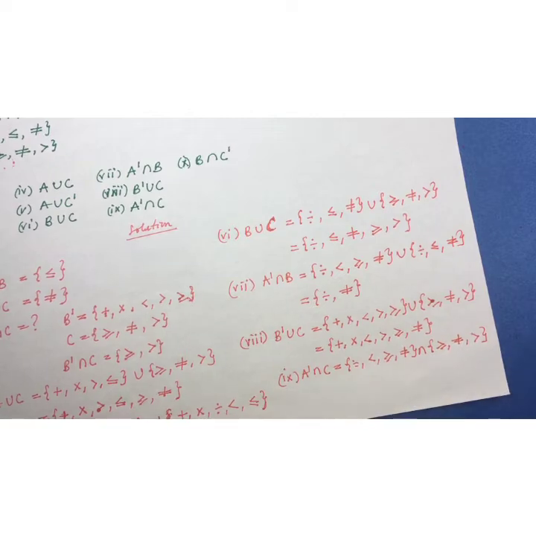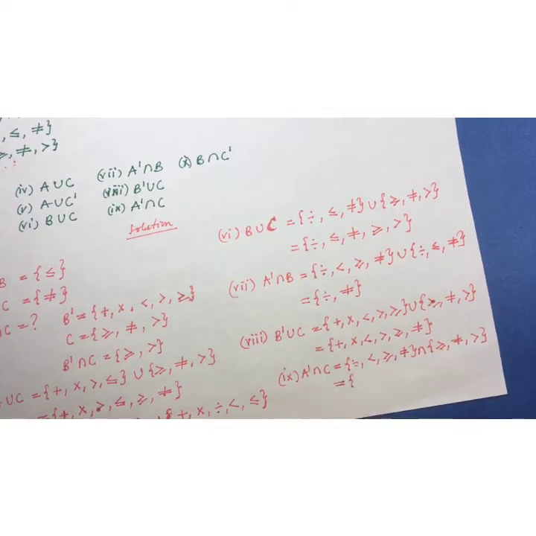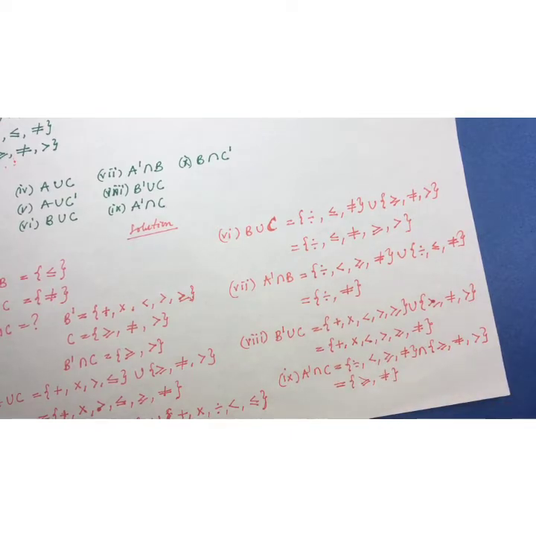So let us quickly intersect those sets. If you intersect the two sets, what are you going to have? You are going to have elements found common to both of them. And what elements are common to both of them? Greater than is found in both. Not equal to is found in both. So those two elements make up the intersection, and that will give us this. So the set is also a dual.